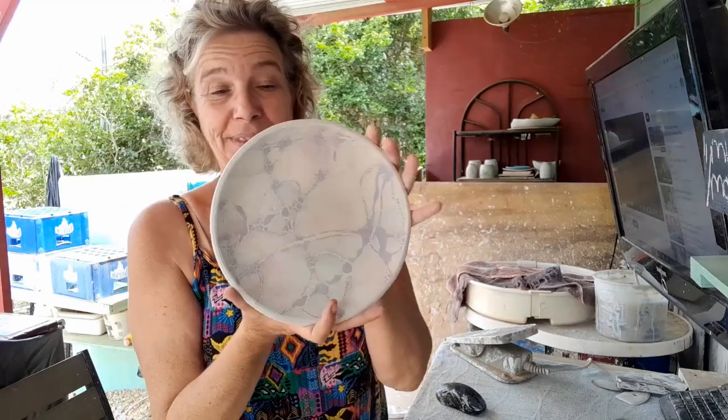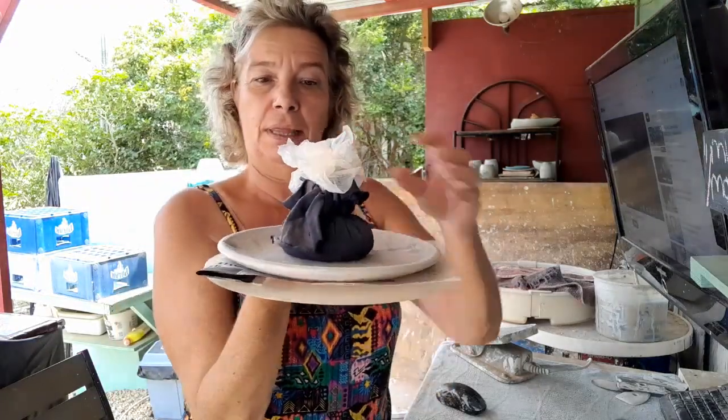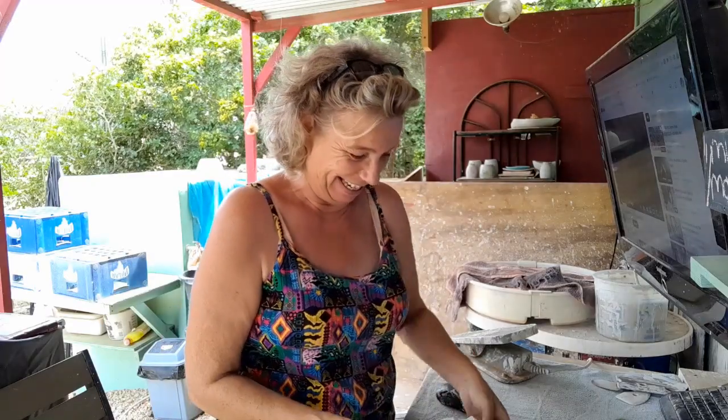I will keep this one. I'm having it on a little board with a weight bag. The other one, no, that's not salvable. So now we have to wait until I have enough to fill the kiln and get them fired. See you all in the next one.